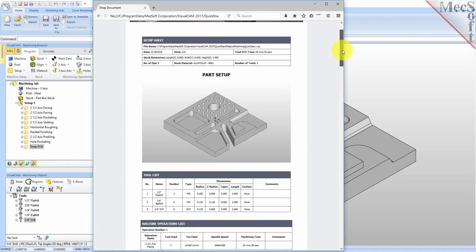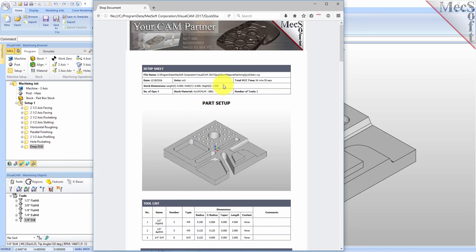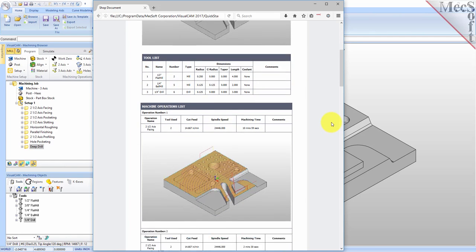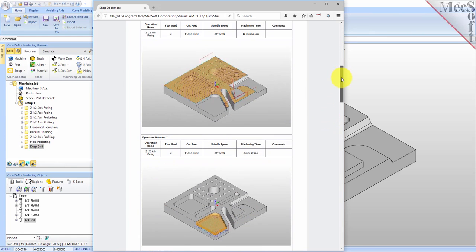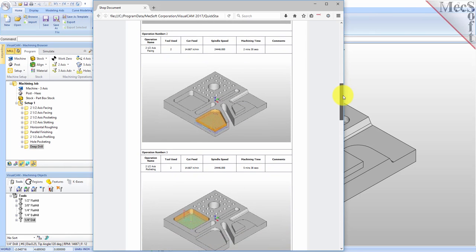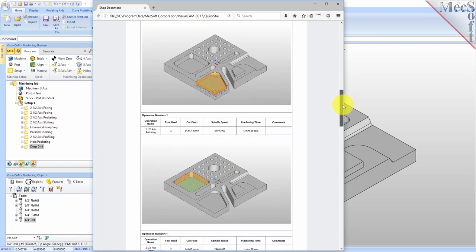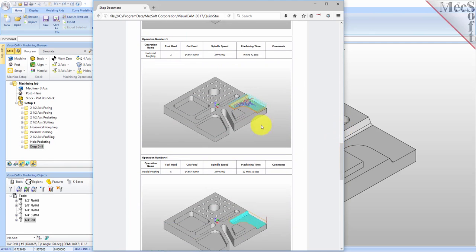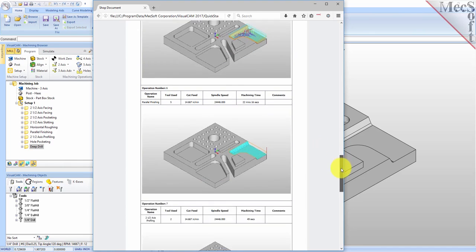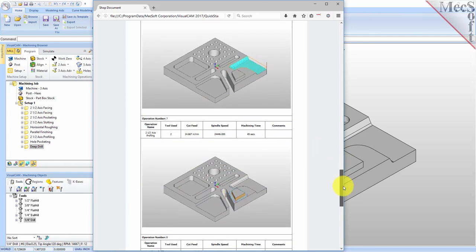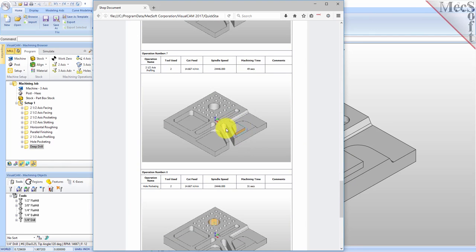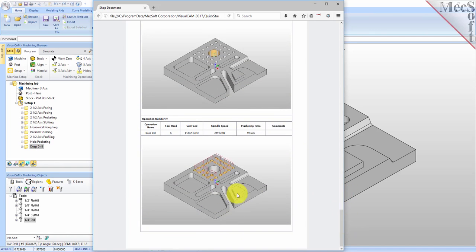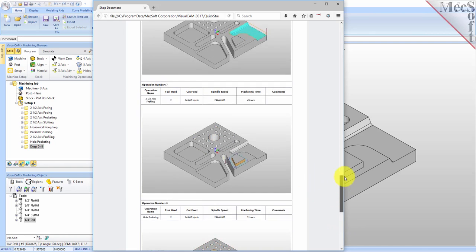Shows you a picture of the part, your stock dimensions up here, and your tool list, your tools that are required, and it shows each feature that's being machined. There's our facing, pocketing, slotting. Here's our 3-axis roughing and our 3-axis finishing, and our boss. That's a profiling operation we use there, and our hole pocketing, and then our drilling operation.